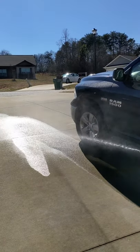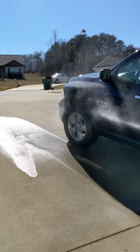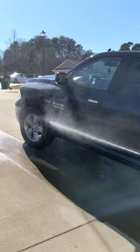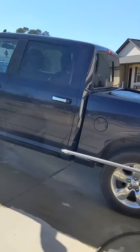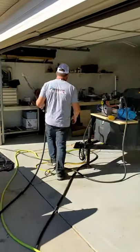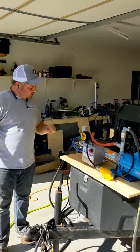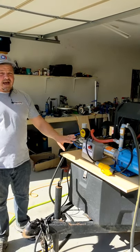Something you guys are going to notice right away is now my pump is starting to cycle. It's going up to 140 PSI and then it's shutting the pump off — the pump is outrunning the orifice of the tip. So what I can do to counteract that is come on over here. This T-Jet unloader that I've got maxed out, I can start to loosen this. What that's going to do is allow some of the water to start bypassing back, and that's going to allow me to stop that pump cycling action.